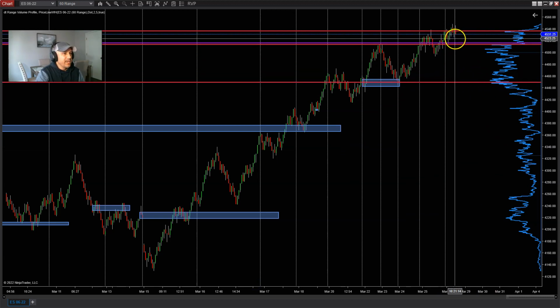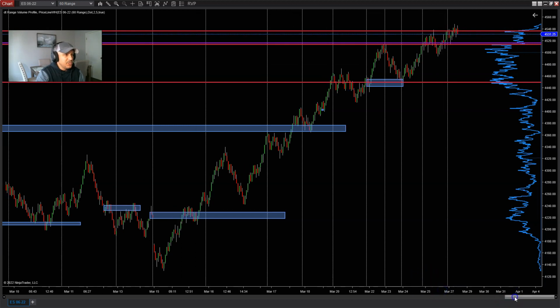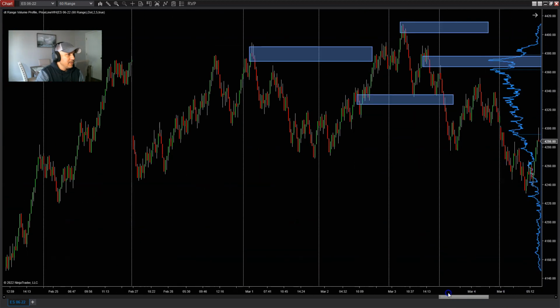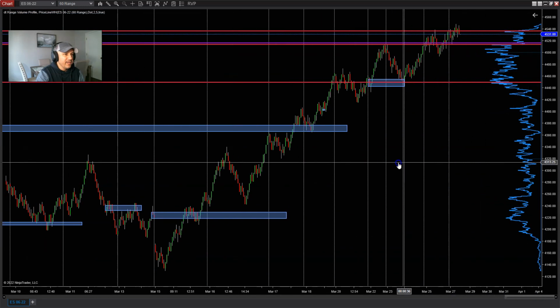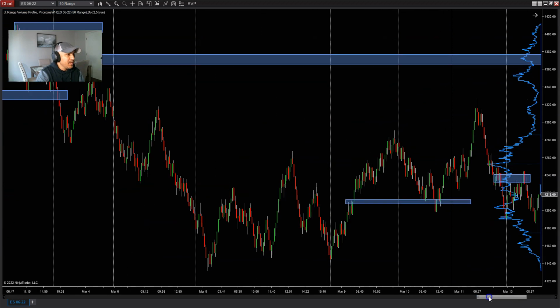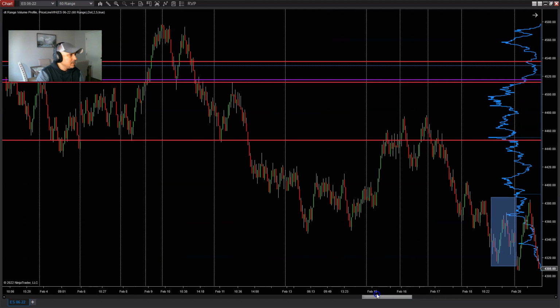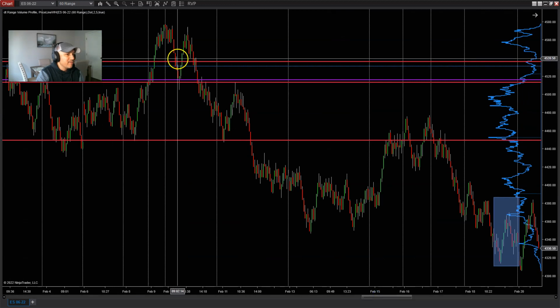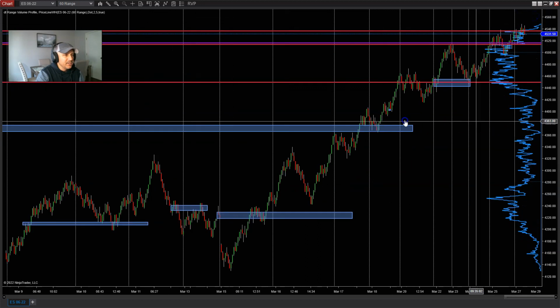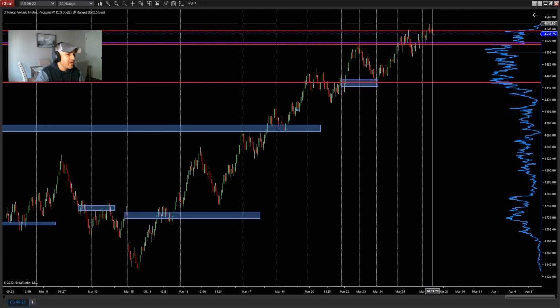In the overnight session, we kind of just moved sideways here, but what I need to do is scroll over to the left and find out. I believe that area there is around the 40, 45, 40. I talked about this in a video yesterday that I posted. Yeah, the 45, 40 area right here. Price is rejecting. It may have broken through that area so far. Let's see. It did. A little high here, right here, 40. So the high for today is almost 50. It's at 49 pretty much.